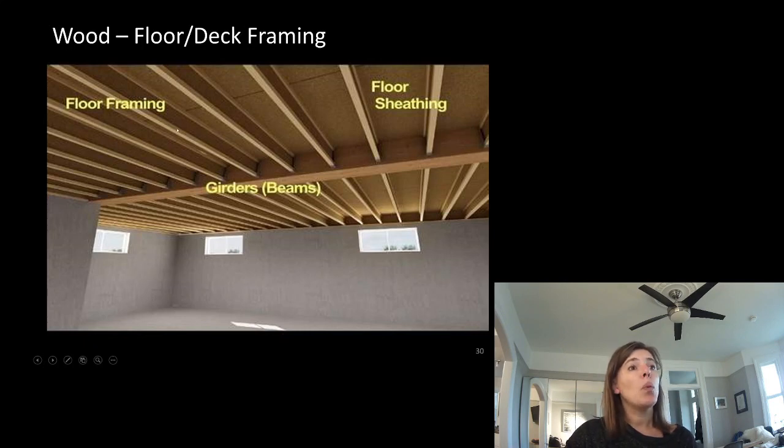Here is one with eye joists. So you can see that we've got a girder or a beam here with floor sheathing or a diaphragm on it, and at 16 inches on center, we've got eye joists that are spanning from the concrete wall to the beam, and then from the beam to, I'm assuming, a concrete wall behind us.